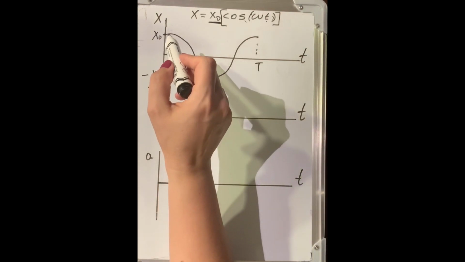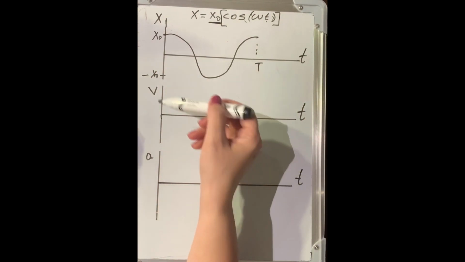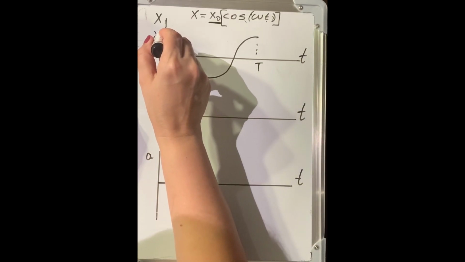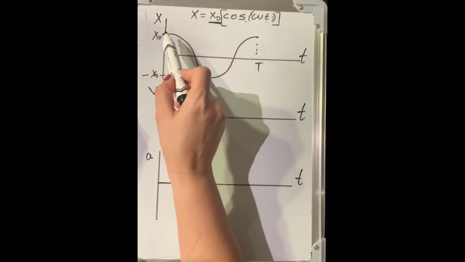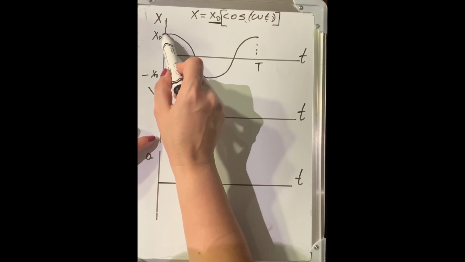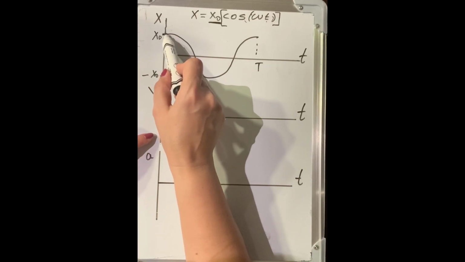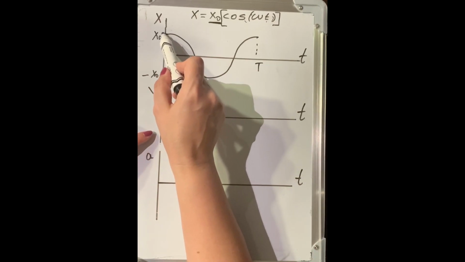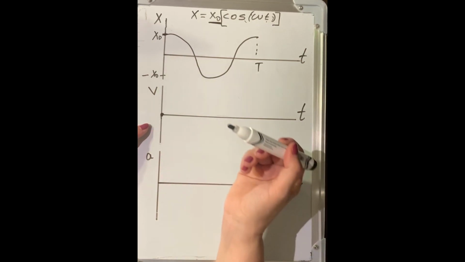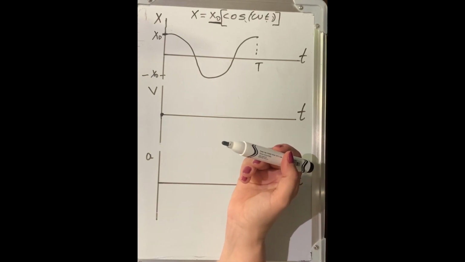Now, that means the corresponding graph of velocity versus time. Let's say we start observing again at the same point. Obviously, this is coming backward. So at that point, it will start moving backward. But at the amplitude, it has 0 velocity. So initially, at t equals 0, this graph will be starting from 0.